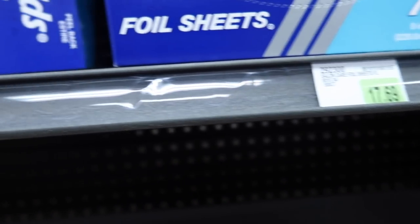So Shug went in Dollar Tree. Whole bag of cotton rounds and foil, $1. Baby, who they think was gonna pay $17 for some foil and $4 for some cotton rounds? I didn't want to pay for this acetone, but the nail shops are trying to charge us $15, which is only $30. But why pay $30 when we can both take our nails off for $5 at home? Ain't bougie. I'm gonna get this foil and this acetone for $2.50 each.